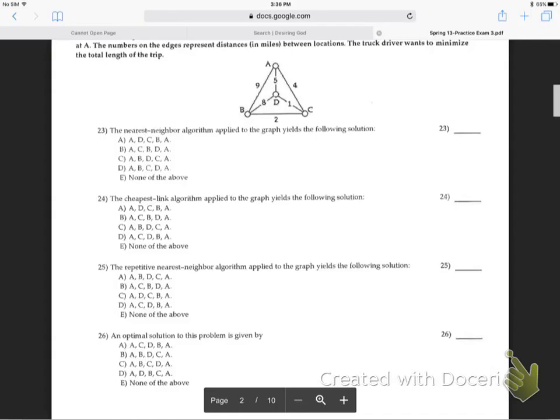What is optimal? Optimal just means best, right? So when they say optimal here, they mean, which one of these is best? This is the time where I would just kind of freelance it. Remember that none of these methods necessarily give you the best answer. Do you remember that? None of them are optimal. So what that means is do your own thing. Is that making sense? Just say, hey, let's just be smart about this. What's going to be the cheapest way to do this? Well, having said that, I don't know.